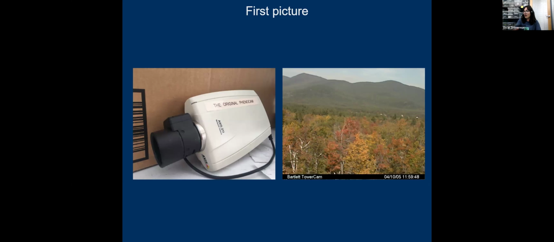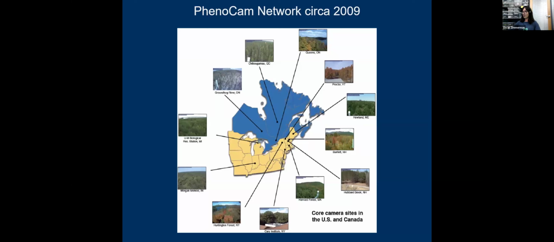And on my slide here, you can even see that original PhenoCam, which is now archived on the top of the fridge in the Richardson lab at Northern Arizona University. By 2009, there were about 12 PhenoCam sites in the northeastern USA and adjacent Canada. And this included a handful of Ameriflux sites, such as the Harvard Forest, Howland Forest, and the University of Michigan Biological Station.